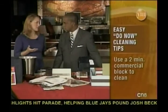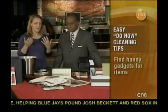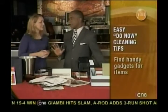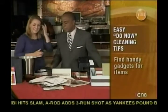All right, you brought some gadgets and gizmos. For example, we have handbags, remote changers, keys especially, and cell phones and Blackberries. How do you keep them all organized? Well, you have to admit that there is always going to be some baseline of clutter in your life. And you just have to give everything a place. Put everything in its place. How do you put everything in its place?